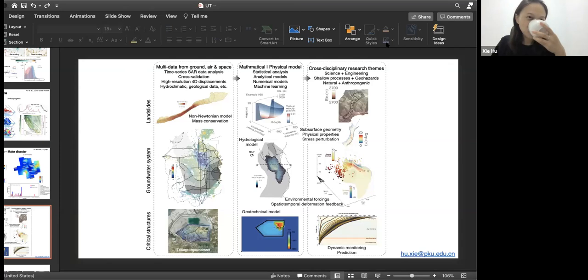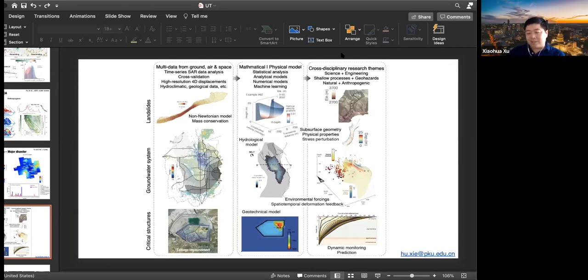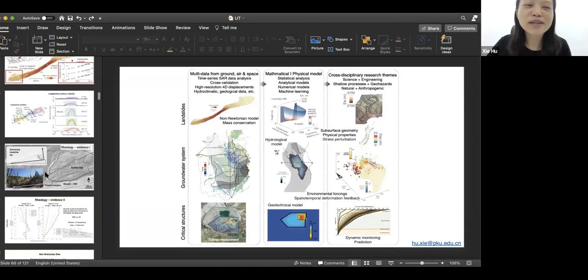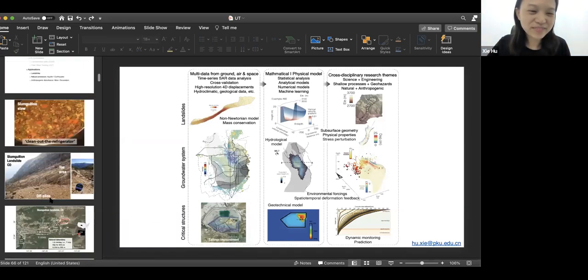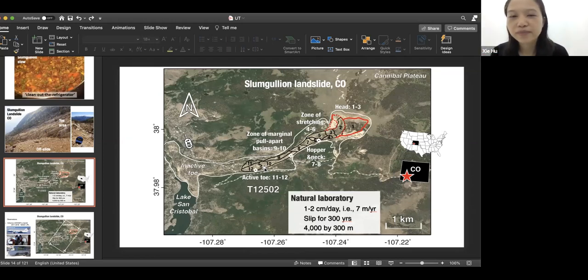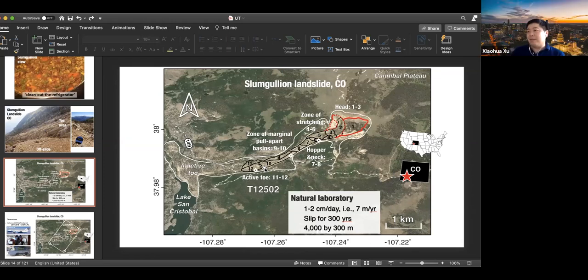I'll start with my own question, maybe. For the landslide that you studied, it moves really fast, like 7 meters per year for 300 years now. If you multiply that, that'll be almost half of the length of the total landslide, right? Yes, I think this is the most remarkable one. So my question is, wouldn't the mass be depleted at the head, or where are the new masses coming into the landslide?